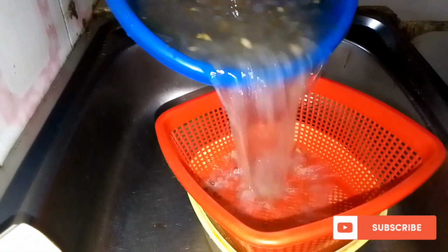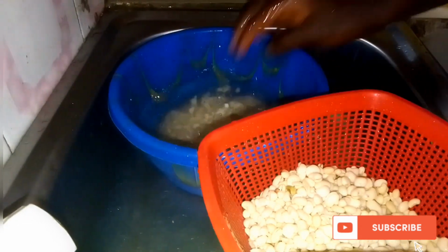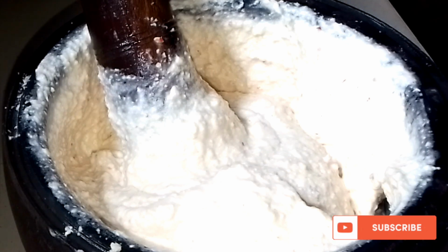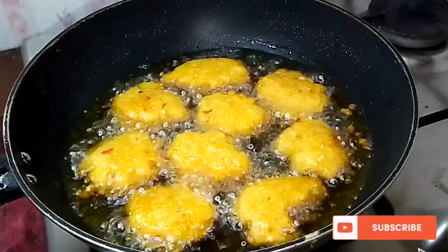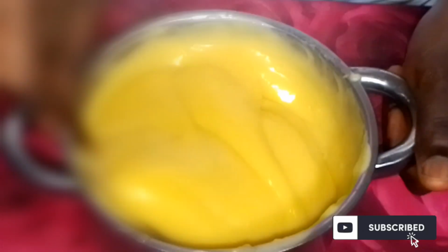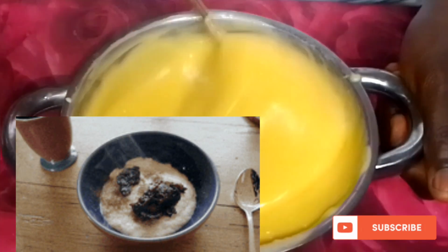Akara is a popular Nigerian street food made from peeled beans and blended with pepper and other spices of choice. Different people from different parts of Nigeria enjoy eating akara with either pap, bread, oats, or anything of their choice.